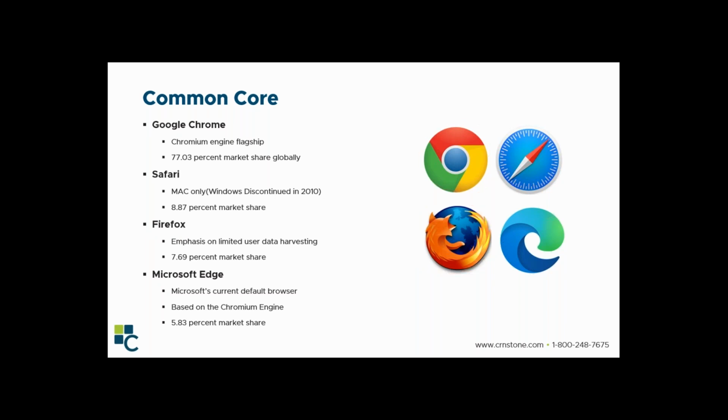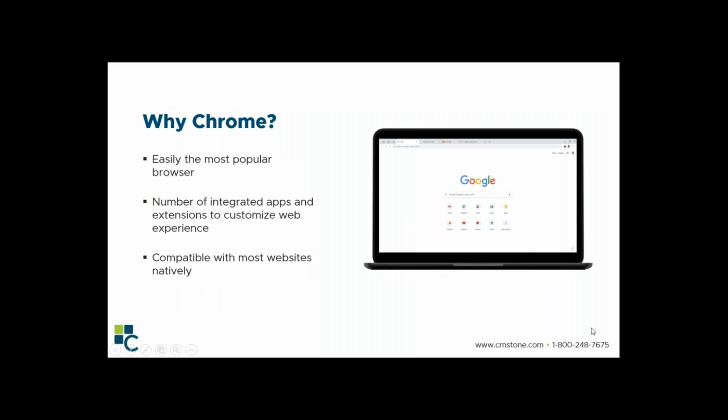So let's erase those drawings and talk a little bit about why you might want to download Chrome. First reason, it's incredibly popular. Like we saw on the last slide, Chrome has about 77% of the market share globally. And as a result of that, websites have optimized their websites for Chrome. What that means is websites online operate on a lot of different little pieces of code called codecs. These codecs are basically like sublanguages that let computers interpret what's being displayed on the website. A lot of websites optimize specifically for Chrome because it's so popular.